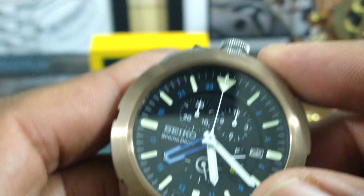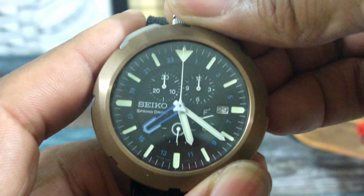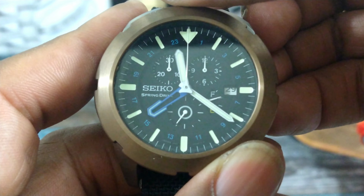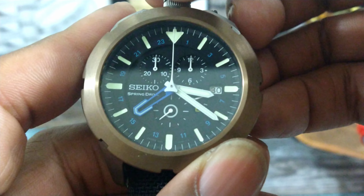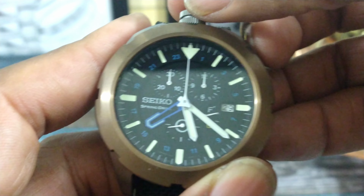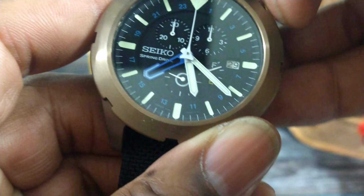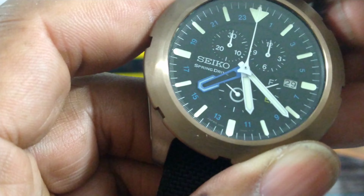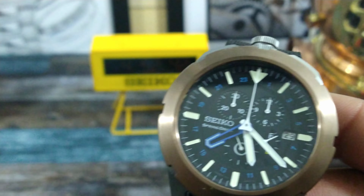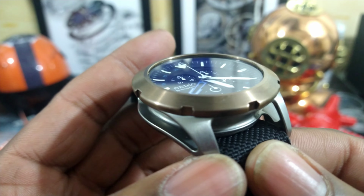Now, let me reset that. This one is set up like a GMT on a Rolex. You have the jumping hour feature, and you're able to jump backwards and forwards through dates with this one. That's another thing that makes this watch unique. The weight on here is just 92 grams. It's 15.2 millimeters thick. This case is skeletonized out.